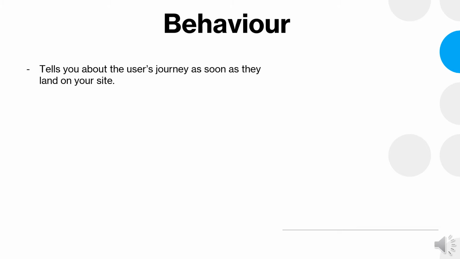And you can use all this information to optimize the user's journey to be meaningful and logical, and make it more useful for them when they land on your website. So for example, if a lot of users are visiting your website via a certain device, then you can change the interface and design it in a way that it accommodates that kind of device.